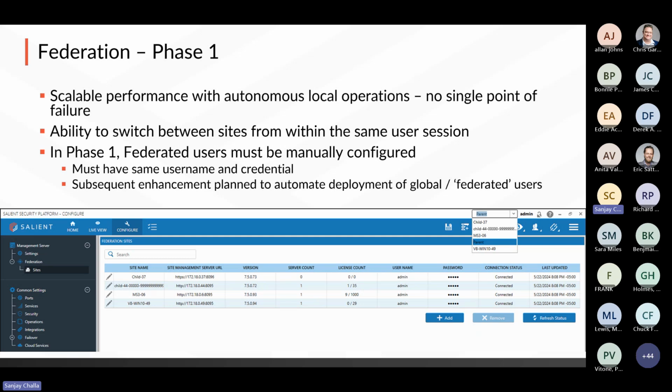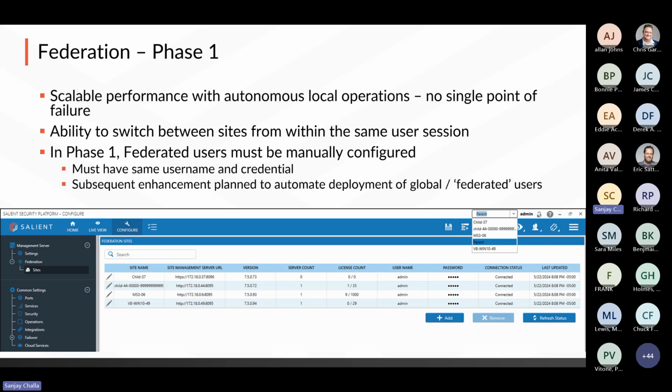Again, we didn't find that to be as big a use case, given that if you're going for a feature like federation, you've probably got an Active Directory type of solution in place already. But we'd love to showcase how easy it is, when you've got a large multi-site deployment, to basically switch from site to site, from management server to management server, and access the resources, the recorders and whatnot under it.